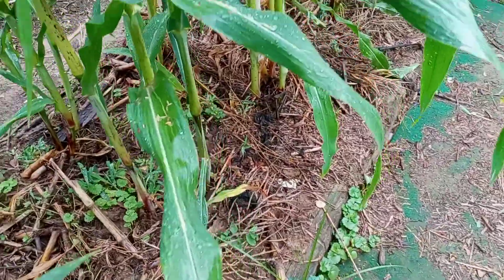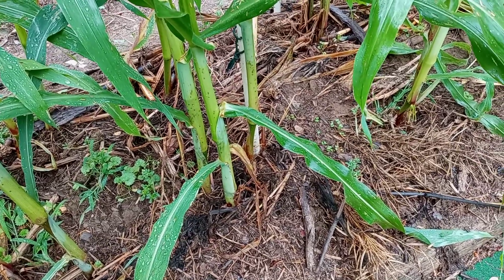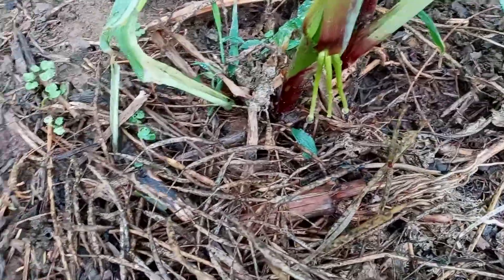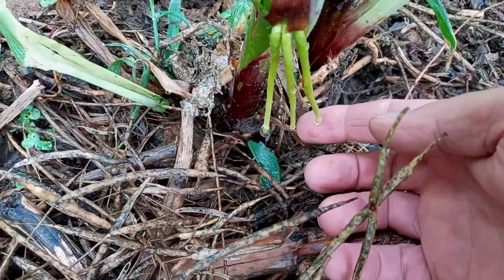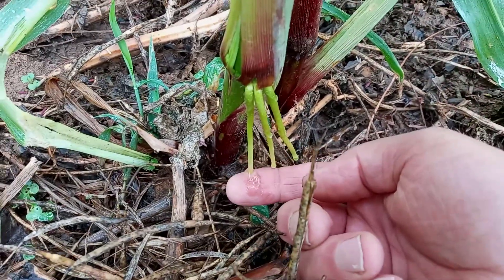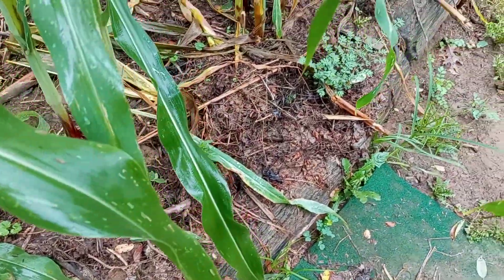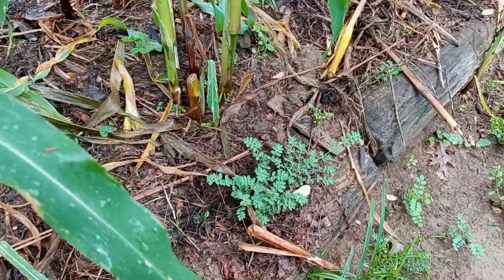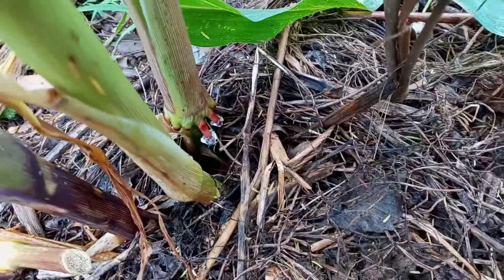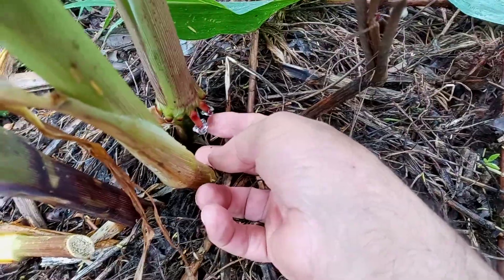Now, Joseph mentioned, I think, in the case of nitrogen-fixing corn, that these prop roots might exude some type of a mucilage. I'd never seen that before. But here on this plant, you can see there is something kind of weird going on down here. This stuff — it feels slimy. It's not just a drop of water. See how it sticks to your finger? I don't know what that is, but more than one of these plants has it. Here's the most dramatic example up here. Just what that stuff is, I have no clue. It certainly feels slimy — I guess you could call it mucilage.